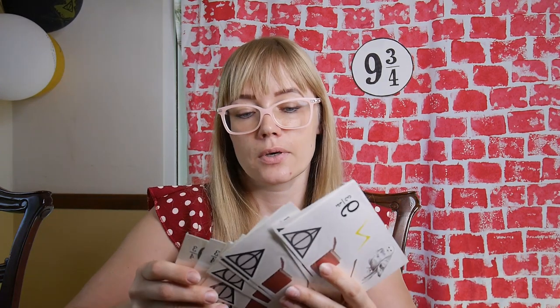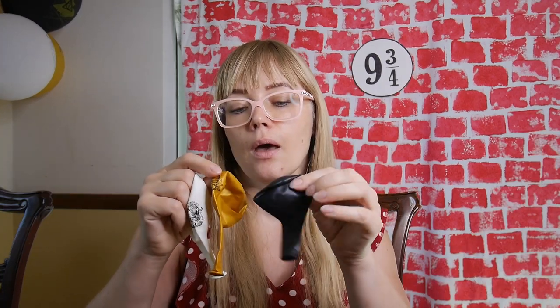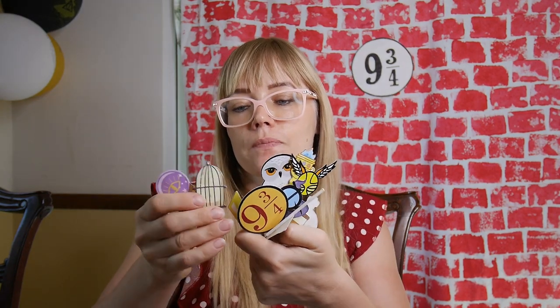First of all, I started from a decoration kit for a Harry Potter party, which I bought from Amazon. It contains glasses, a bunch of tattoos — I think they're all the same — so each participant can make temporary tattoos. It also had a bunch of balloons which come in three colors, which are cute. I'll show you how they look.